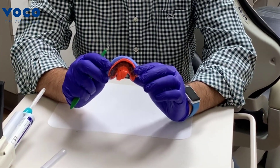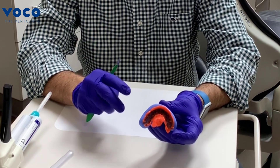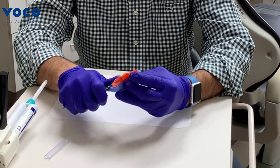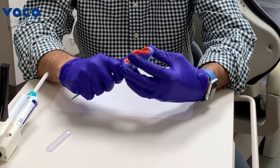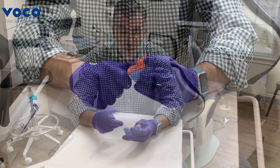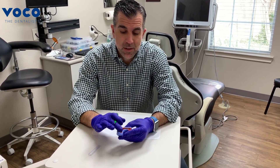We've separated our heavy body and light body from the wax-up, and this is what we end up with. Next we're going to trim it. The first thing I want you to do is trim the excess off — I like to use a disposable 15 blade to do so. Just make sure that you stay away from the margins. We'll show you the final trimming and then you'll be ready to utilize your putty matrix. We've gone ahead and trimmed the excess off and made a nice clean cut all the way around.